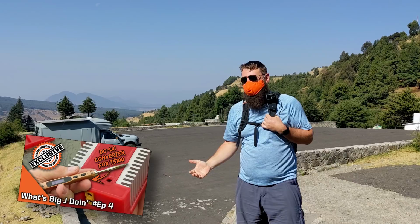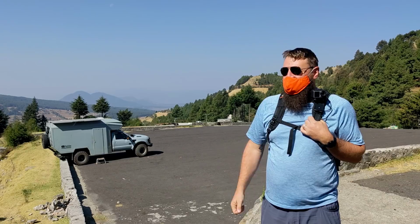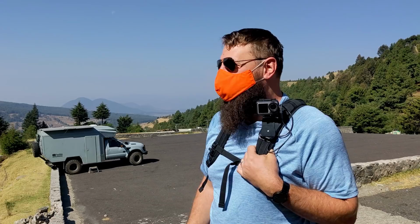Let's go. So yeah, like I said to our members in one of our last videos, we've been in Mexico now for a year and a half and kind of in lockdown for the last 50 weeks or so. And so we figured it's time to get rolling again and get on the road. And we've done lots of improvements and mods to the truck while we were in lockdown. A new high pressure oil pump and turbocharger. And so I thought this quick little trip of what, 20 hours of driving would be a good way to make sure everything is in top-notch order.